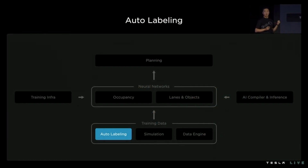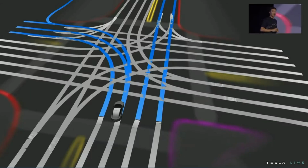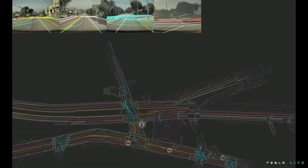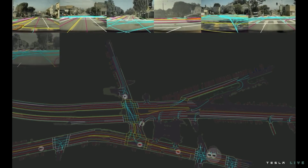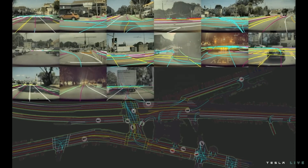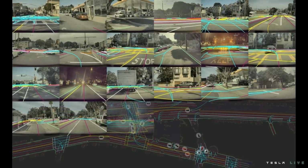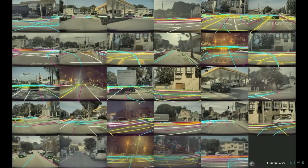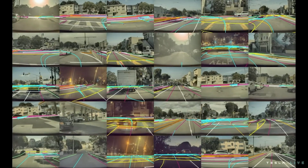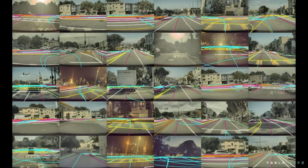Let's talk about auto labeling. So we have several kinds of auto labeling frameworks to support various types of networks. But today, I'd like to focus on the awesome LanesNet here. This machine easily scales as long as we have available compute and trip data. So about 50 trips were newly auto-labeled from this scene, and some of them are shown here. So 50 trips from different vehicles. So this is how we capture and transform the space-time slices of the world into the network supervision.